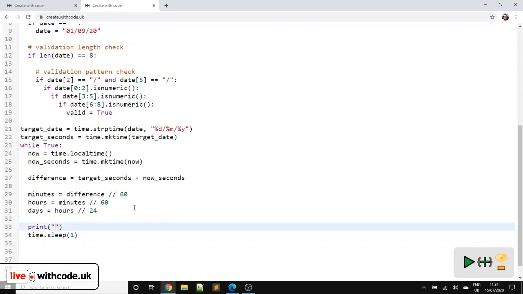So let's say, I'm going to use string.format here: the number of days, the number of hours, the number of minutes, and then the number of seconds. So we want the number of days, which means display that value, and then we'll want hours, and then minutes and seconds until the value that we're counting down to, which is what the user typed in, which is date.